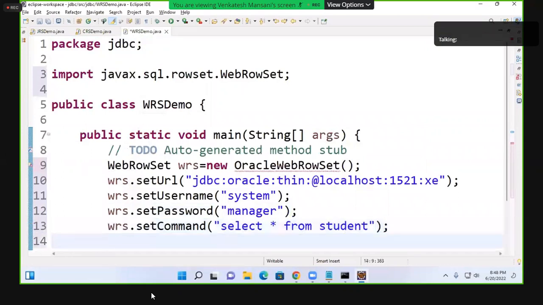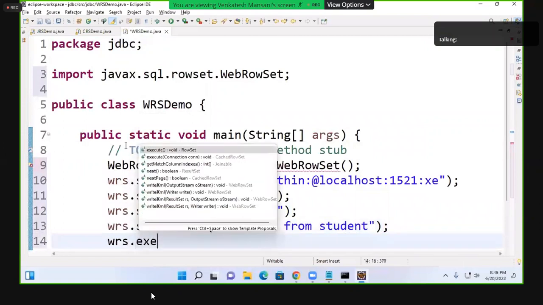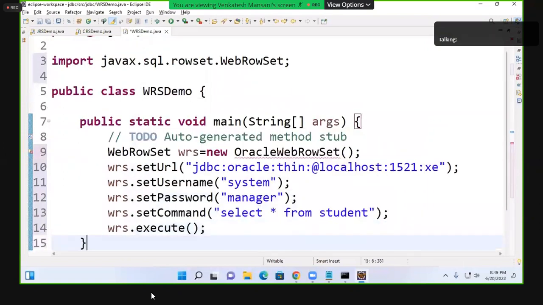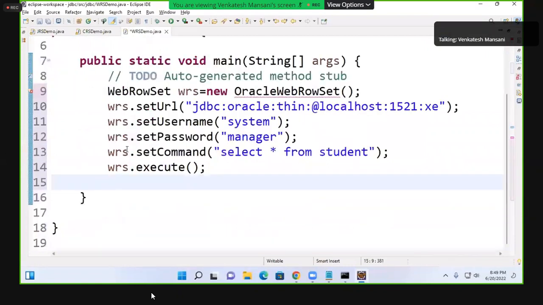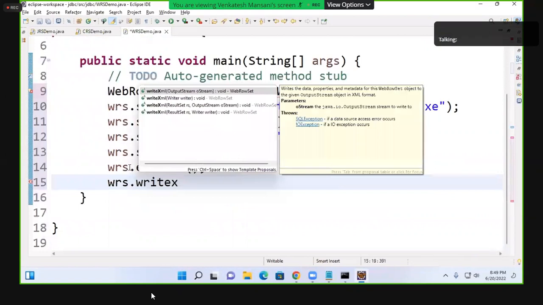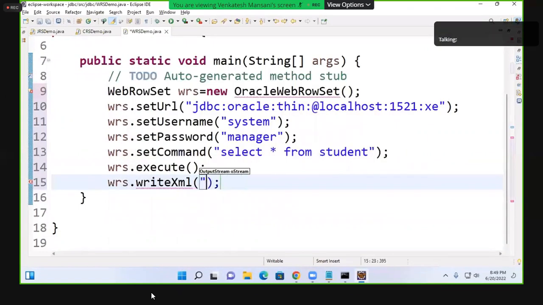Then again, the next method, if you display, there is no difference between cached row set and web row set. If you want to write to an XML file, use writeXml. You can write it here with an output stream.